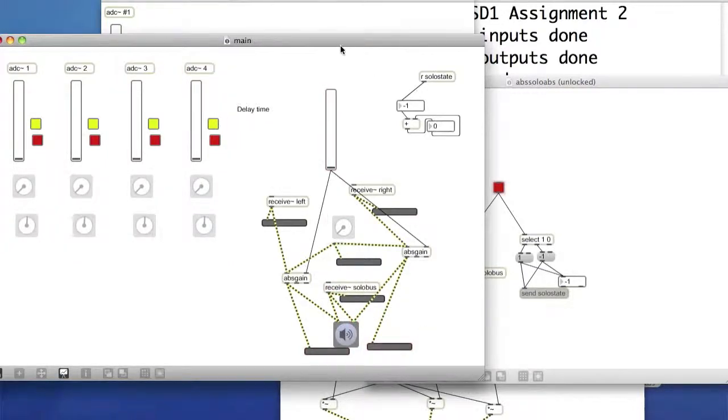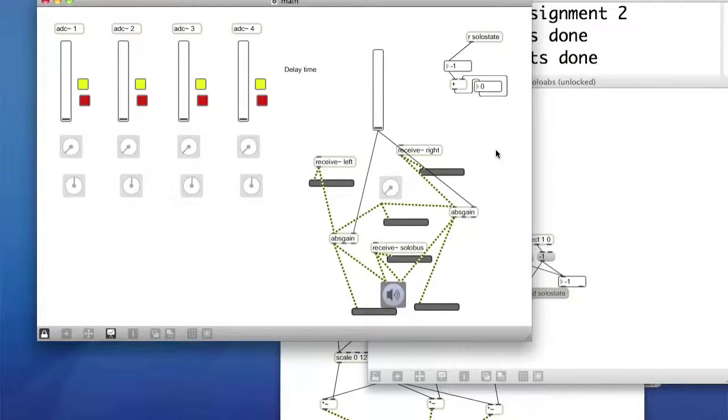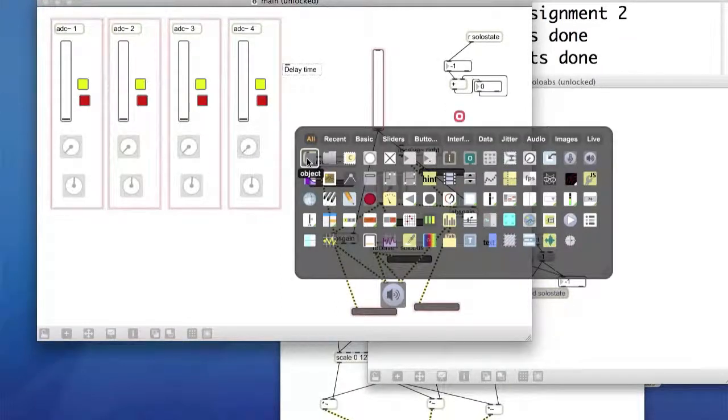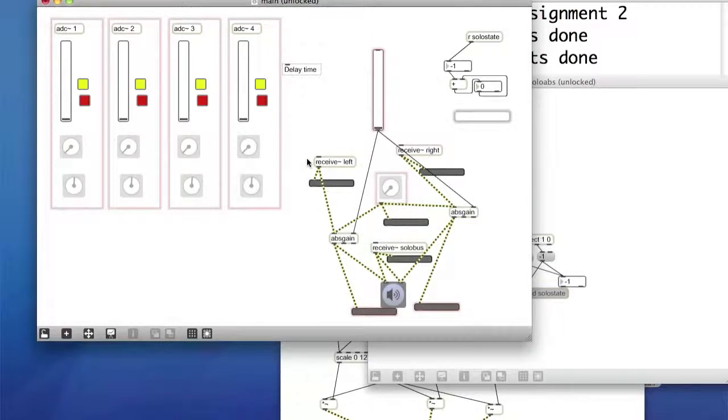So I've just put the solo send going straight to the sound card. Probably should have put a volume control in there, might be useful, but it's not a major issue really. Here I'm just going to do the actual control on the master volume, and I've got a feeling I'm going to use the master slider that I put in place before. Well, let's have a look. So select 0.